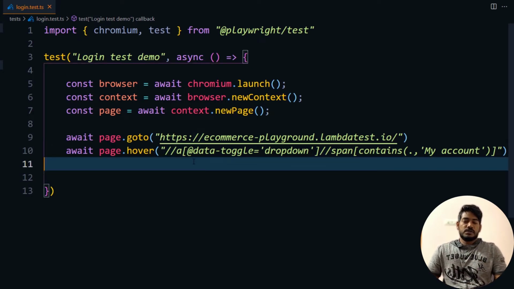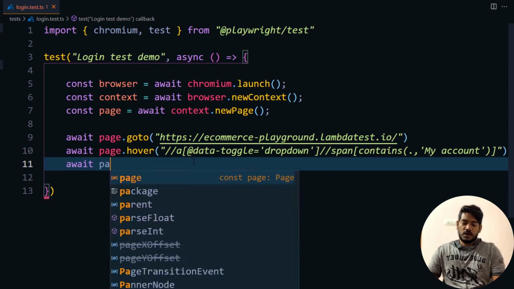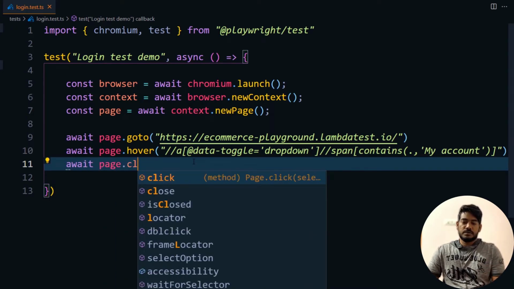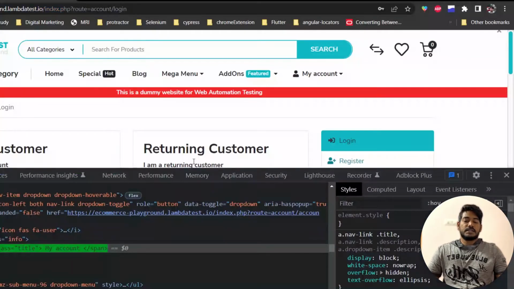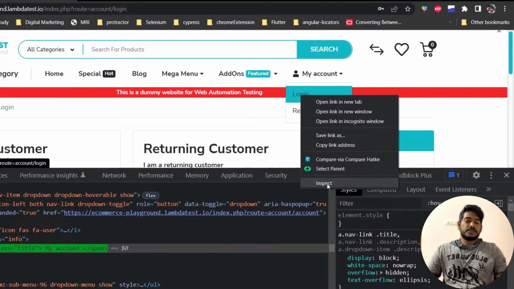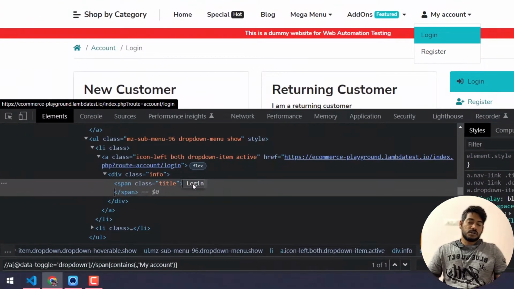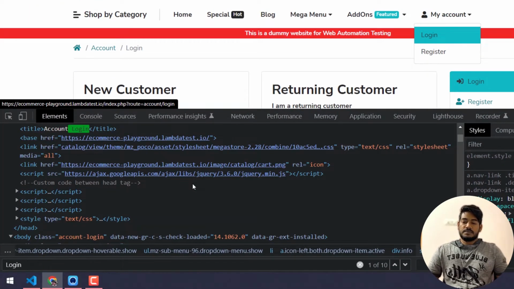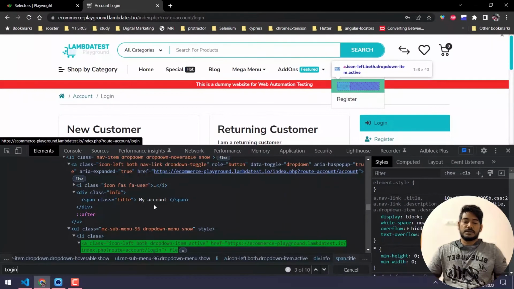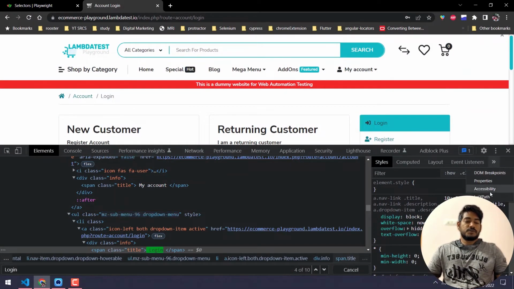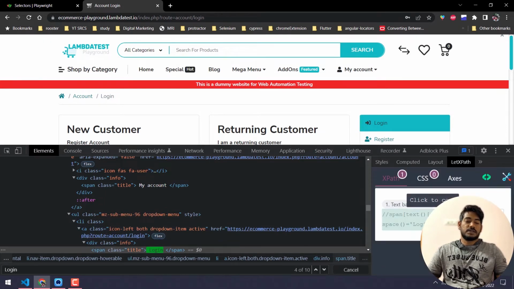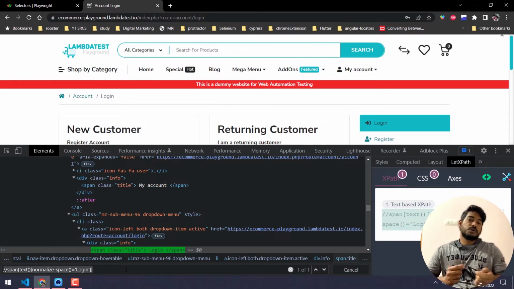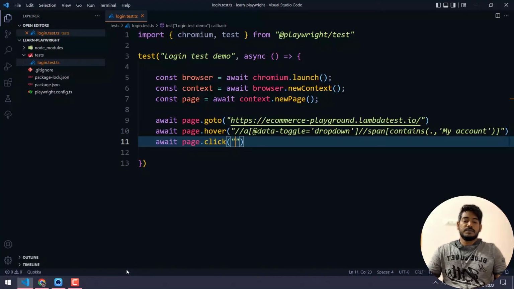Now what we are going to do is click on the login text, right? So here I'm going to say page.click, and here I have to give the locator of this one. Here you can see I have a text called login. I'm going to copy and paste, and basically it is actually only one. Just to verify, I'm going to use the XPath, and here I can say normalize-space text equal to login. That means this text is actually unique in this page, so it should work. So we are not going to write this XPath, rather we are going to use the direct locator from Playwright. Let's see how to do that.